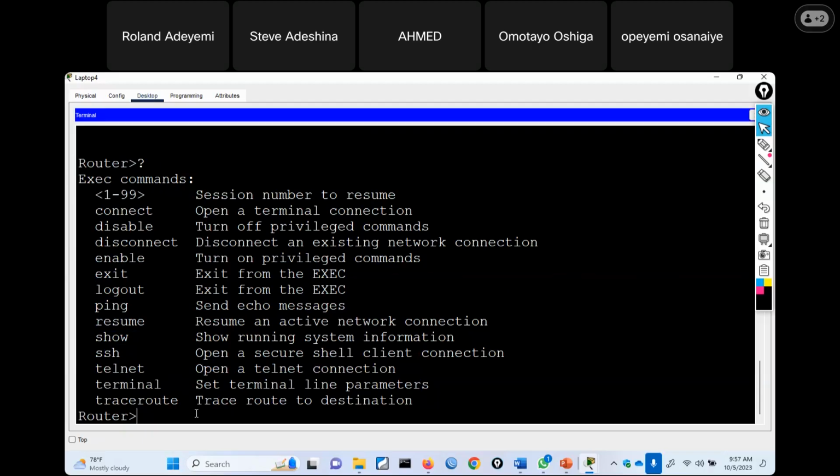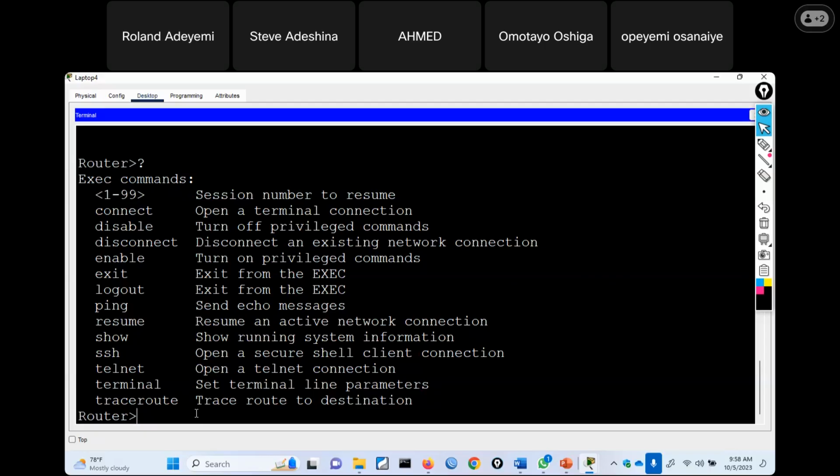And that is why in an environment where you have a big network, you have the senior engineer, you have the junior engineer. So what the senior engineer will do is give the junior engineer access to the user mode. Why? To be able to do some tests, maybe ping to test if there's connectivity, or use some show command, check this for me or check that for me. But it's not going to give you the keys to the kingdom where you bring down the whole network. So where do you get the keys to the kingdom?